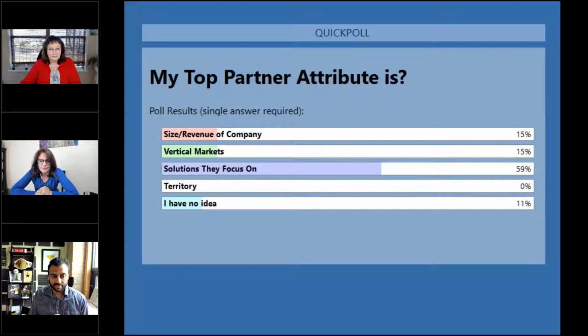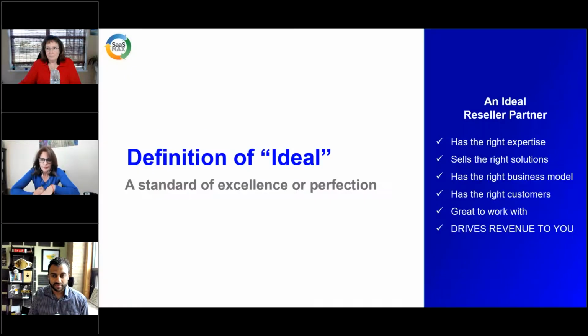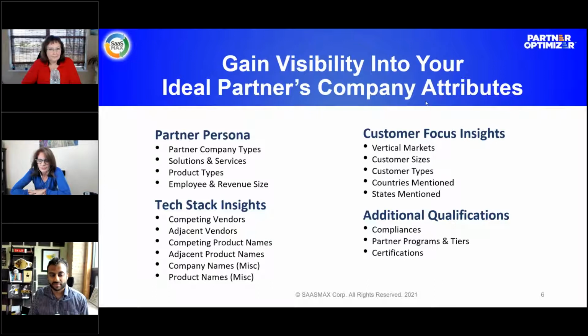First of all, sometimes people say, well, I can only work with a reseller or a channel partner that is of a certain size. Well, that's not really the case. Some of these partners can be very small, but have the best relationships with the right customers for you, and you don't want to ignore that. So I'm glad to see that most people said solutions and services, because it truly is. They need to have the right expertise, because if they do, then they're talking to the right customer buyer that you want them to be talking to, and they have the right ability to help them with your product. So, what we did here.